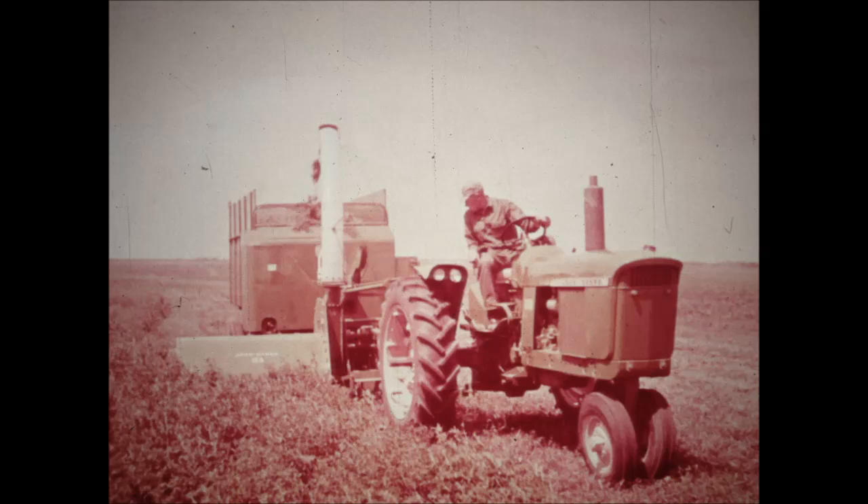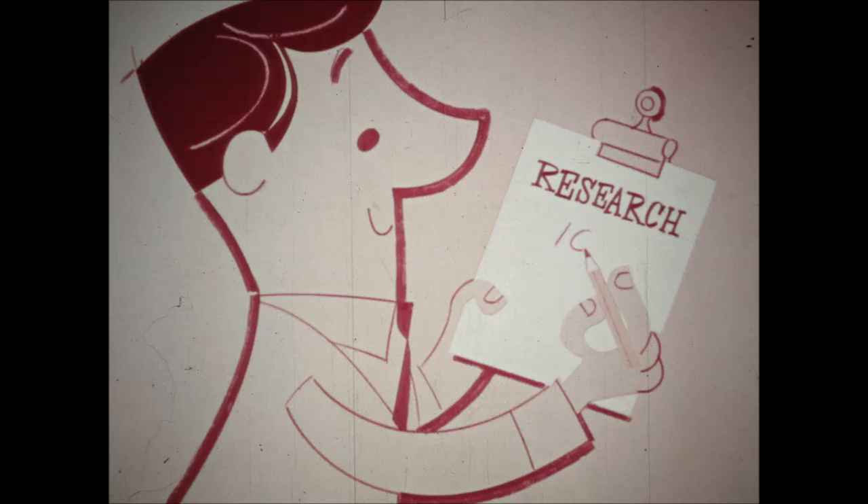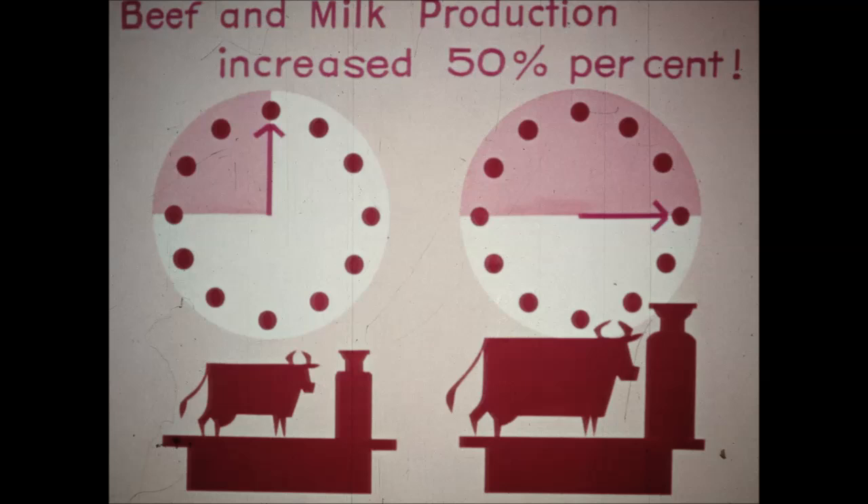The popularity of rotary or flail type choppers came a few years ago when farmers began switching to mechanical pasturing. You may call the system bringing pasture to the cows green feeding or zero grazing. Thousands of cattle feeders and dairymen are pasturing their herds mechanically — chopping green feed daily and bringing it to the cattle in the feedlot. Farmer tests and agricultural research studies show that beef and milk production per acre of pasture could be increased as much as 50%.